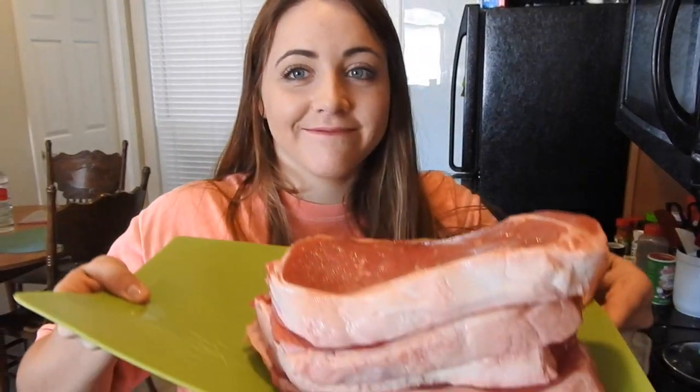The last meal I'm going to do is steak and cauliflower. I bought four New York strips. I'm going to cut them up, cube them, and throw them in a hot pan and sear them — it's going to be freaking delicious. I think I'm going to go ahead and cube them up and put them in a little bag to marinate, because that would make them even better. For someone who studies meat science, this makes me so happy. I'm going to put them in a little bag to marinate.